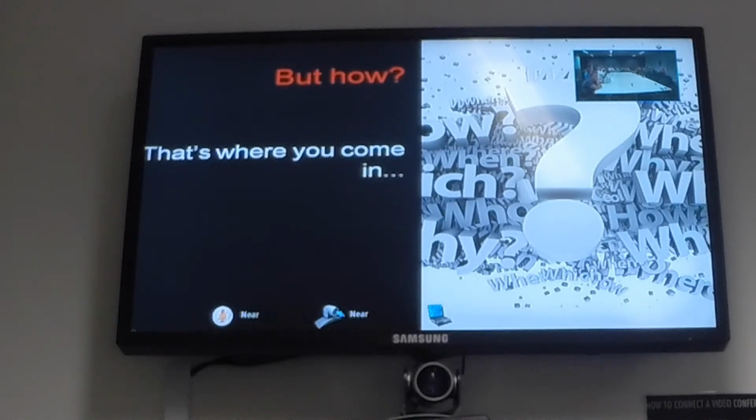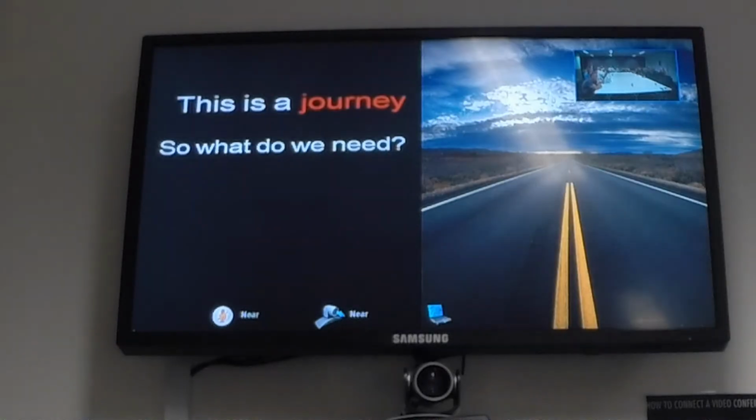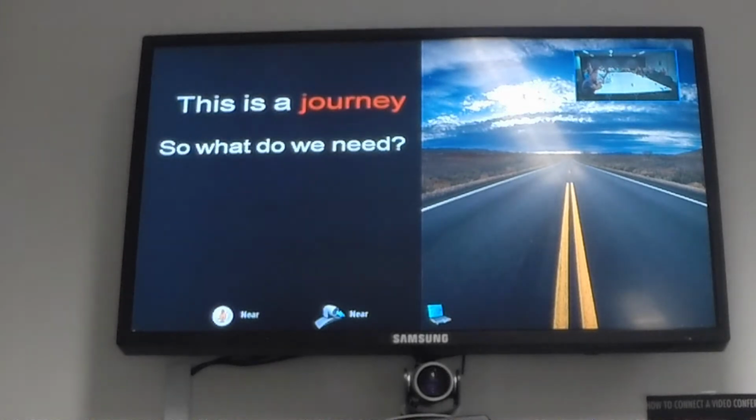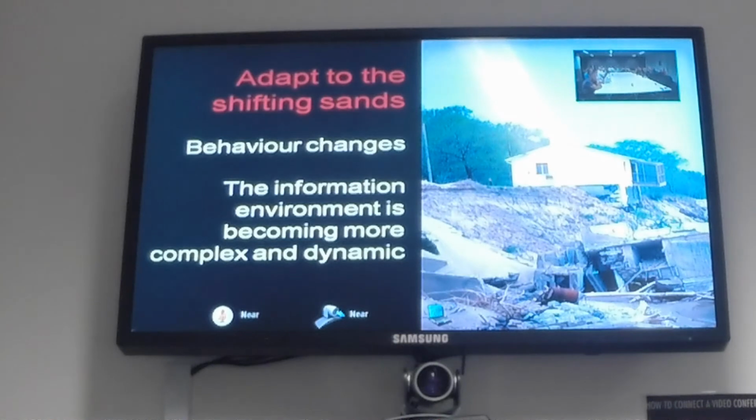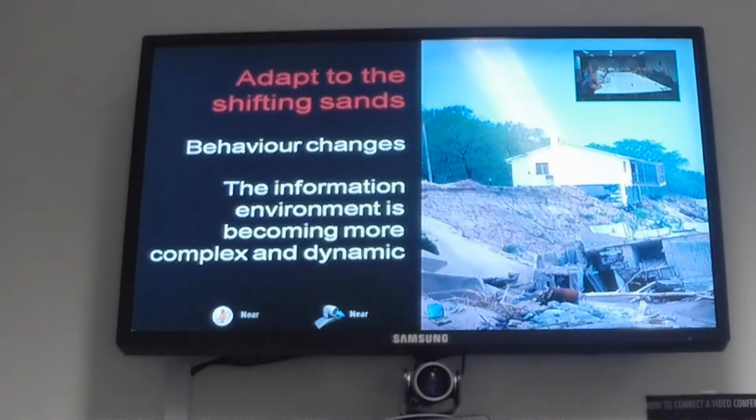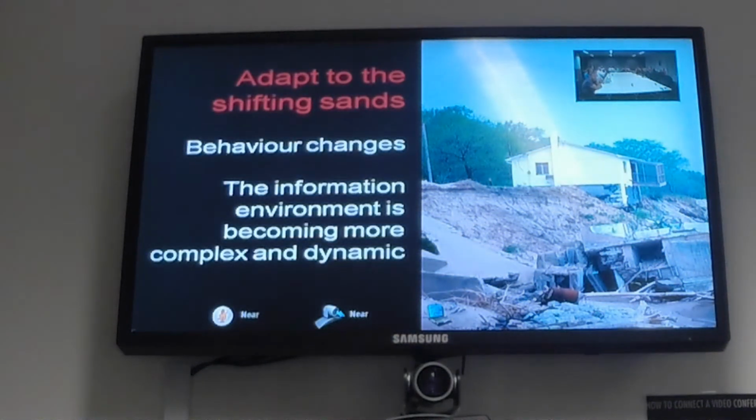So it's a journey, and there's a few things that I think will help us if we can do it this way. The first thing we need to do is we need to be very, very adaptable. And we, being the people who develop the systems, as well as the people we develop it for, they likewise need to be very adaptable and experimental.